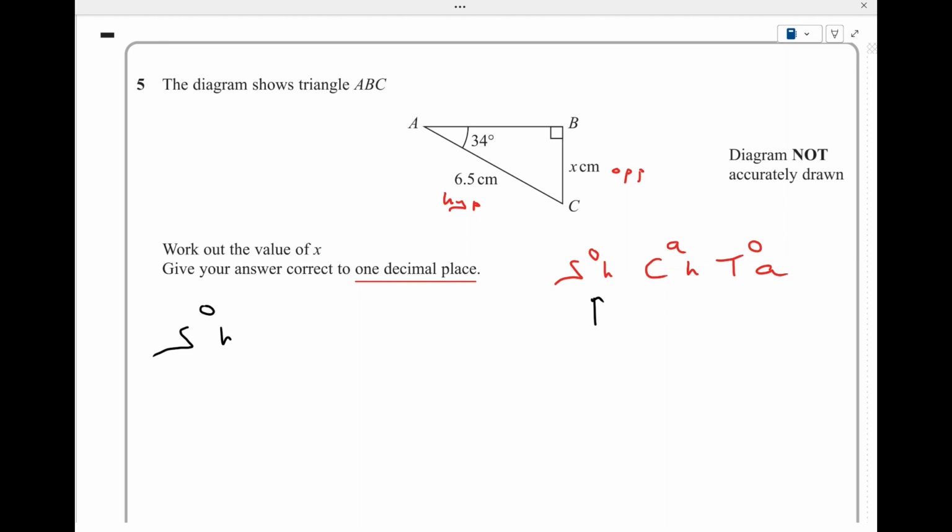So I'm using this formula triangle here, and I'm asked to find the opposite. So I cover up the O, and that tells me that the opposite, x, equals sine the angle times the hypotenuse. There we go. So on my calculator, I'm going to go sine 34. Remember to close that bracket on the sine, times 6.5 gives me 3.6347, and so on. And I'm asked to give my answer to one decimal place. Is it 3.6 or 3.7? 3.6. And that's question 5 done.